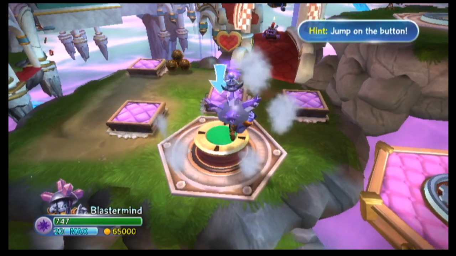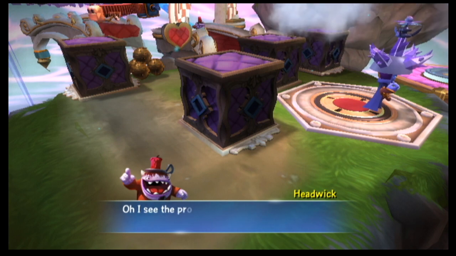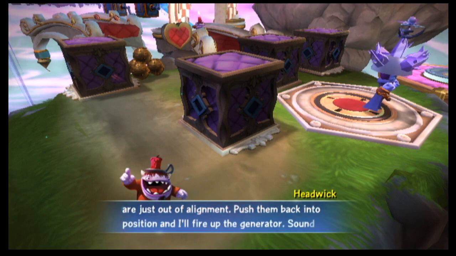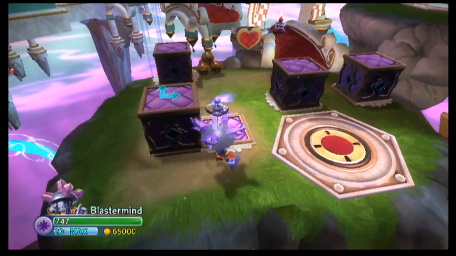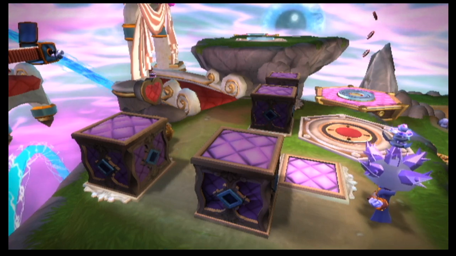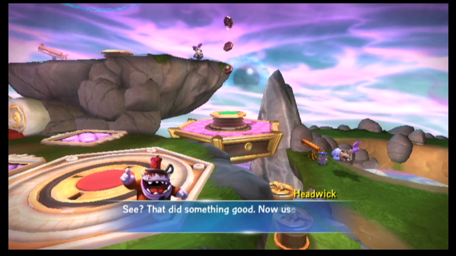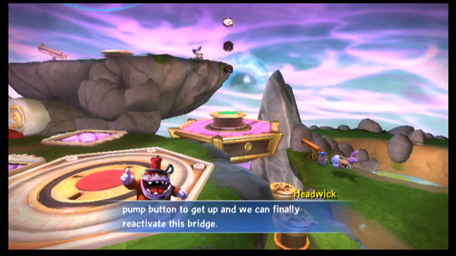Okay, so we gotta jump on this button and lift up the blocks. Sorry about that. Oh, I see the problem here. These pulse blocks are just out of alignment. Push them back into position and I'll fire up the generator. Sounds like a plan, huh? So we'll push it here, and then here, and that should connect them. See? That did something good. Now use that pump button to get up, and we can finally reactivate this bridge.